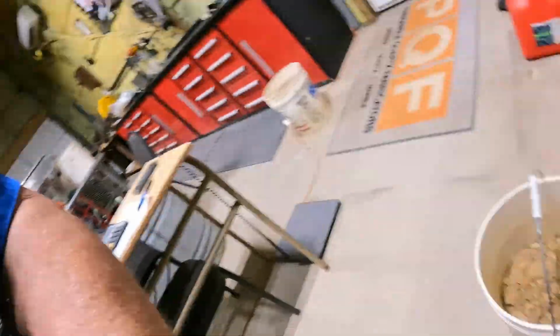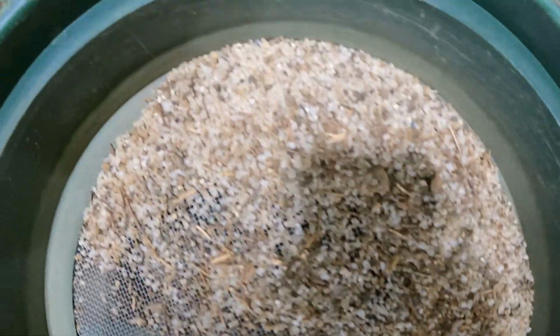I got to be honest with you though, the weights are just a little bit skewed, which will skew the test results a little bit, because remember I told you guys when I redid the K&M crusher to make it last longer and go faster, I started having to classify everything. So here's material that was run through the load material, but it did not crush fine enough for me to be able to run it through the Gold Strike. So that'll be crushed at a later date. So the results will probably be a little bit better than what we showed.